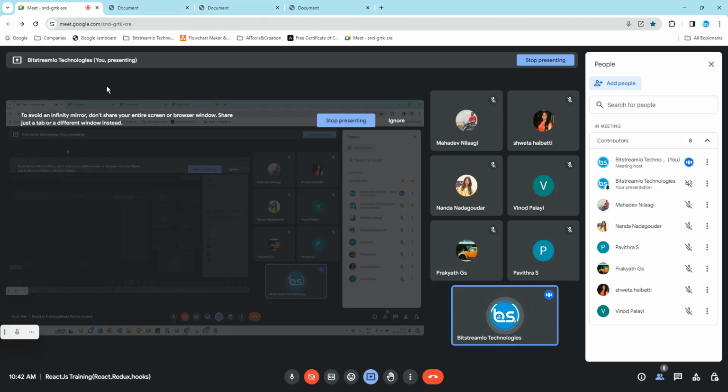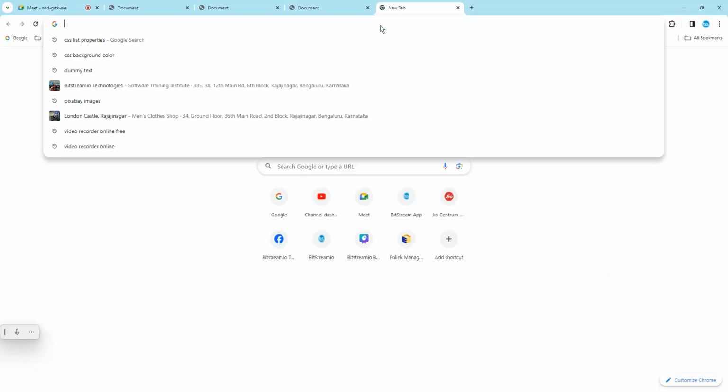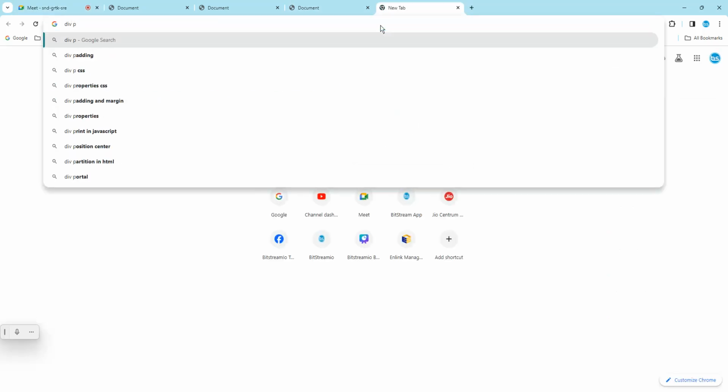So this is all about CSS combinators. One is the descendant selector, where we are adding a space. Let me show it here. Descendant selector means div space p, so we are just adding a space. The next is the child selector, where we just add a greater than symbol. That is called a child selector. Whatever element comes next to this one acts as the child selector.